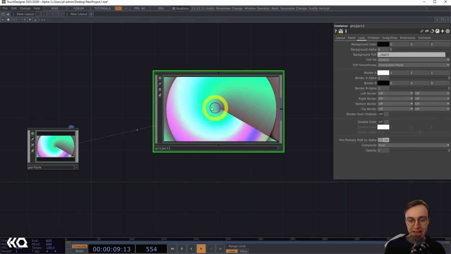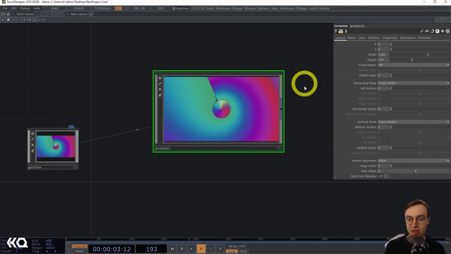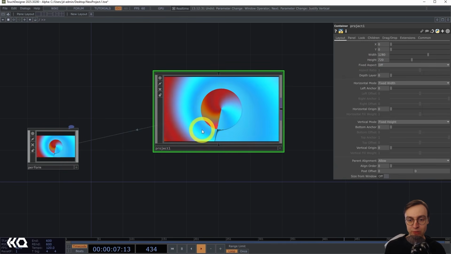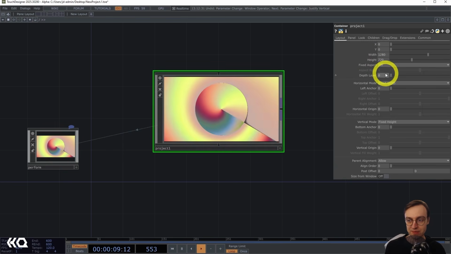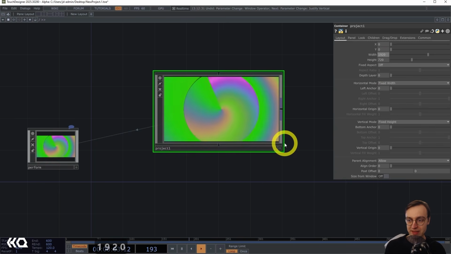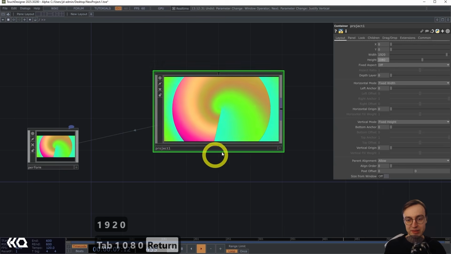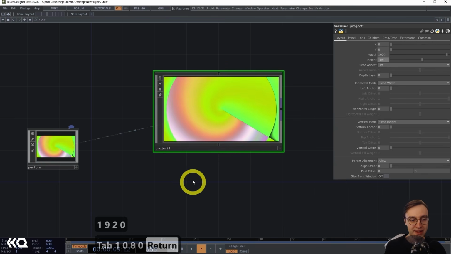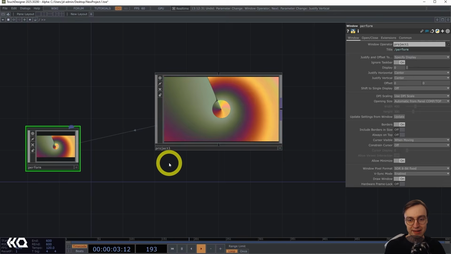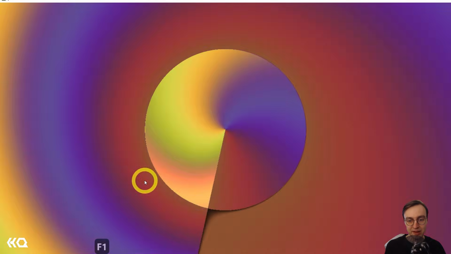And if we go back to the Project One container and click on the Layout tab, we'll actually notice that we have width and height parameters for this container. So we can adjust these and change this to maybe 1920 by 1080, for example, which has increased the size of that container in terms of its resolution. And that has the effect of increasing the size of our window.